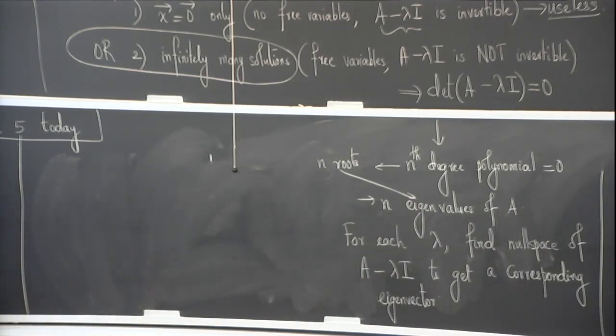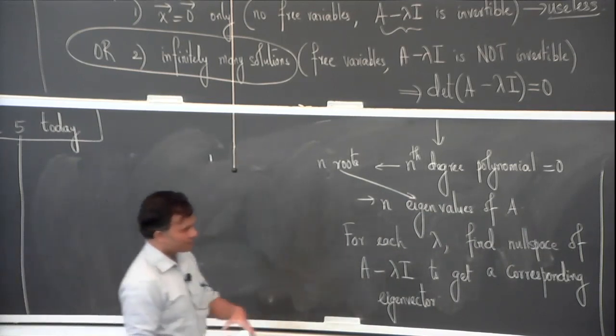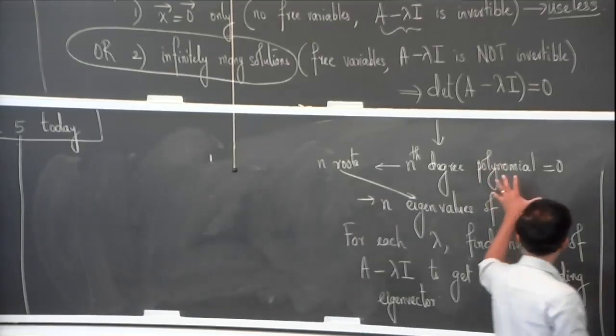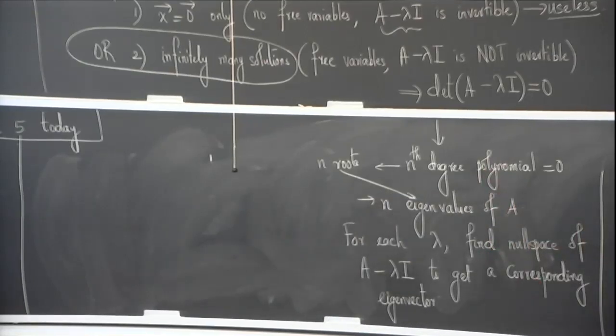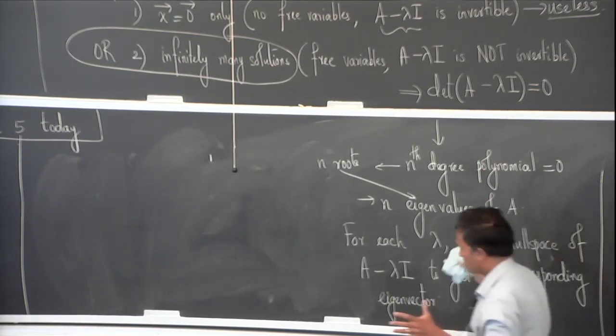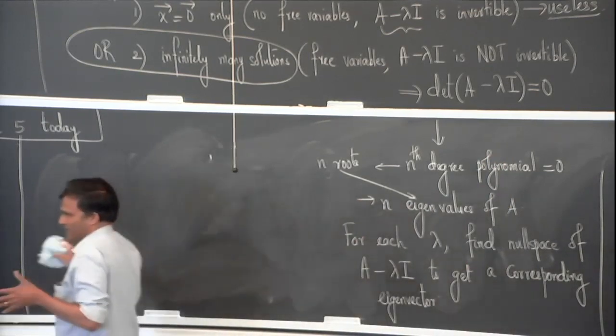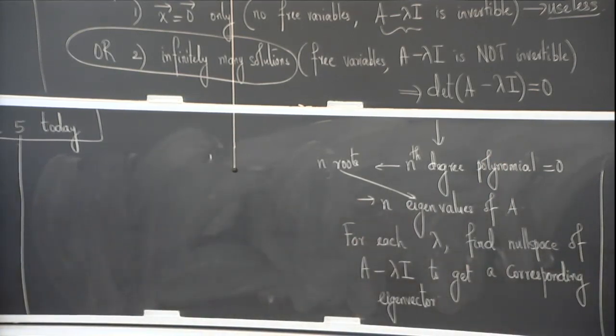Okay. Of course, there is no way of saying how difficult the polynomial is going to be. That's a different story, but it works the same way algebraically for any matrix of any size. So since I'm kind of working in the limited space, let me try to do some simple examples today to just make you get acquainted with this process. Okay. And I'll write the more trickier concepts on Monday when I hopefully get a bigger surface area to work with.